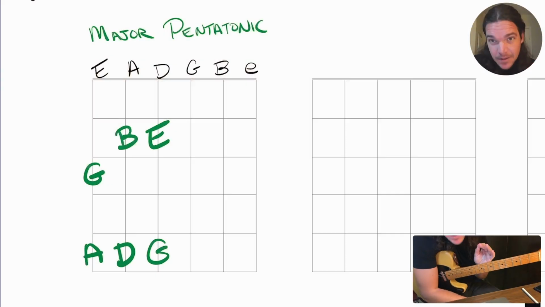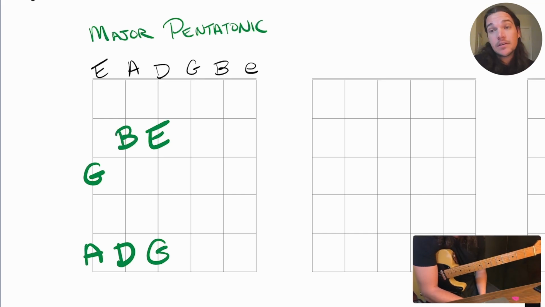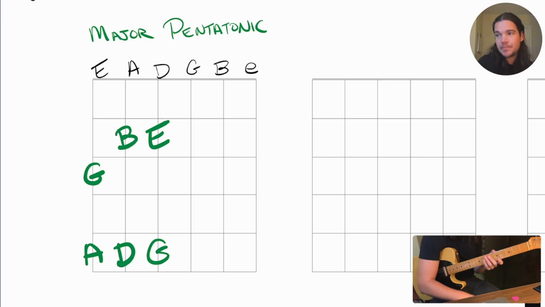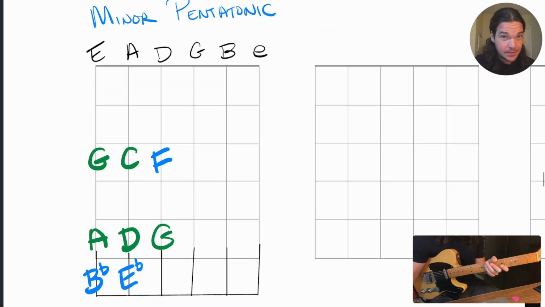So that right there is how you create a pentatonic scale. If you want a major pentatonic scale, then you take out the leading tones of the 4th scale degree and the 7th scale degree, and a major scale minus the 4th and 7th scale degree gives you a major pentatonic scale. Let's talk a little bit about the minor pentatonic scale.